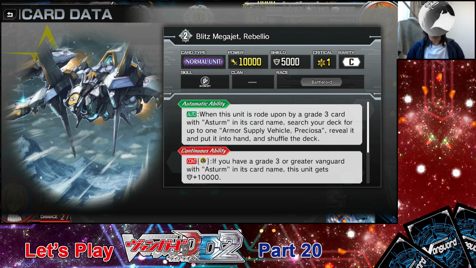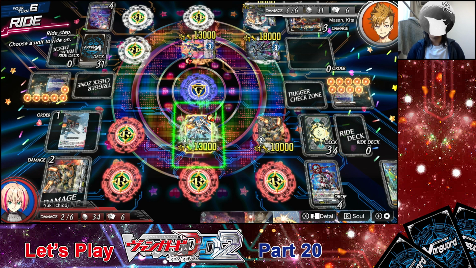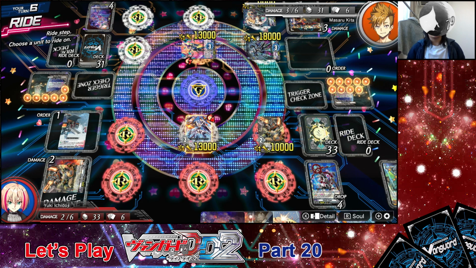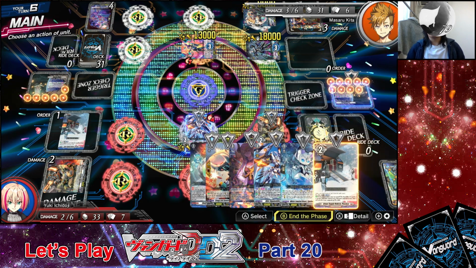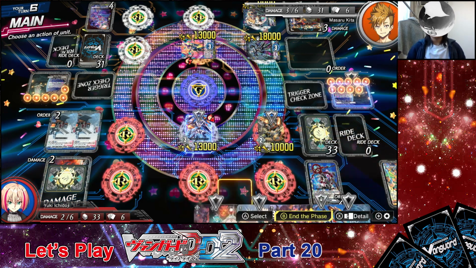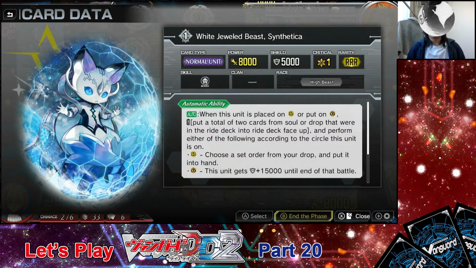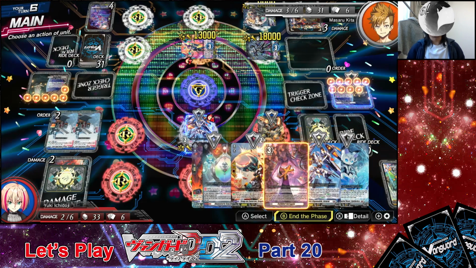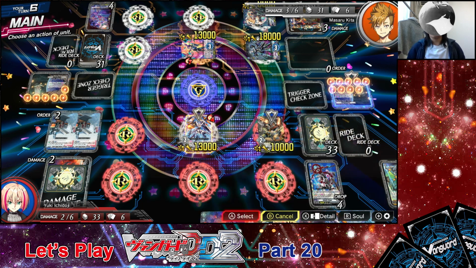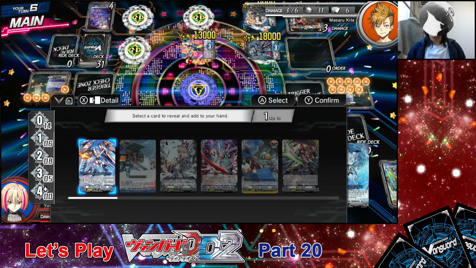Then I activate the effect of Vs.Masaru Rebellion. I search my deck for the set order Preciosa to add to my hand. From the deck, Preciosa. Here we go. Add to hand. Then activate set order. Counter blast 1 and place it. Then I should probably save Synthetica for later. So activate. I can't use order cards anymore. So I activate the skill of Astrum, and add another to my hand.